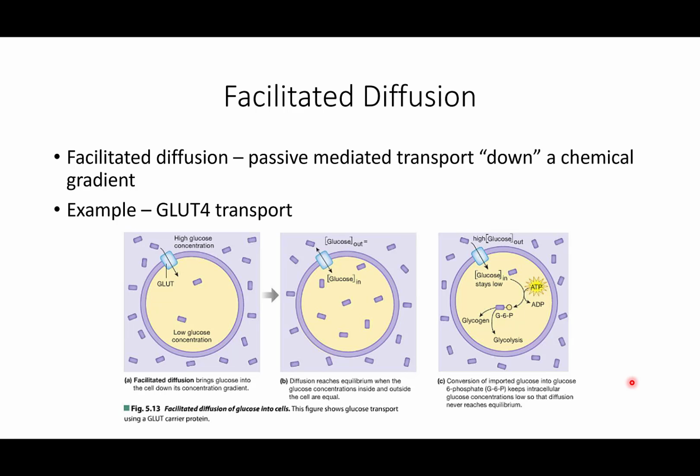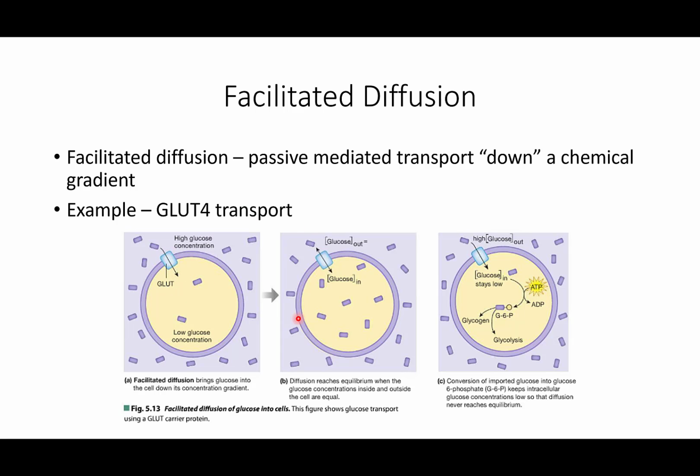The types of diffusion: I mentioned we can have either facilitated or active. So let's talk about the difference between those. Facilitated diffusion is passive, which means there's no energy being put into the system. We're just moving ions from high concentration to low concentration, down their chemical gradient, without the input of any energy source. The example we'll be utilizing throughout this semester is our GLUT transporters. There are a number of different GLUT transporters; in this case, we're looking at GLUT4. GLUT4 is the carrier protein that glucose binds to and then uses to move into a cell.